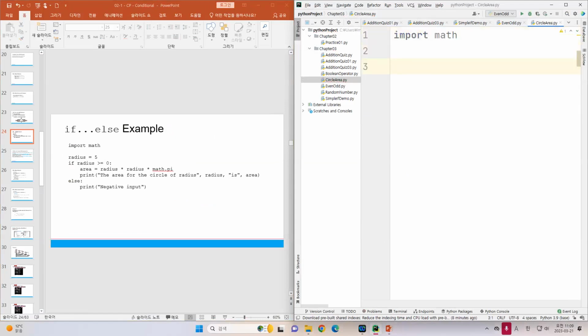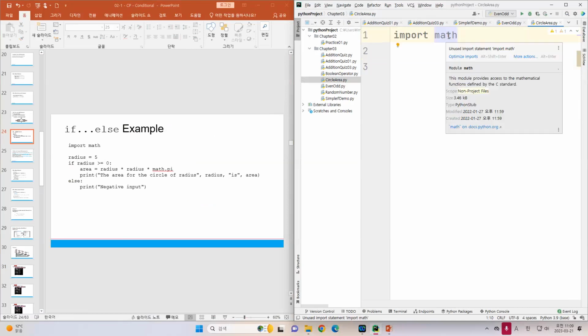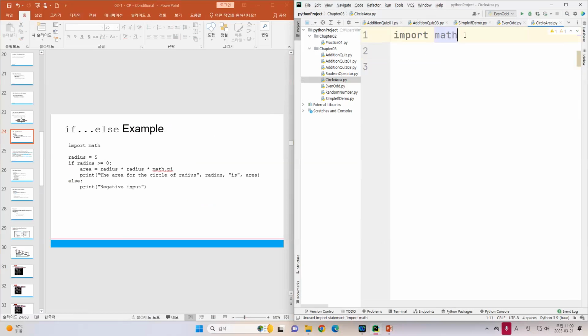What does it mean by import? In Python, we have a lot of libraries. There are many functions that we can reuse for our code. One of the important libraries is math. In math, there are many functions. So in this case, I would like to teach you about pi.